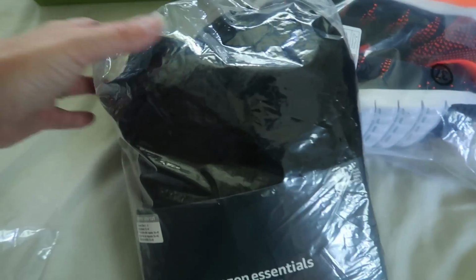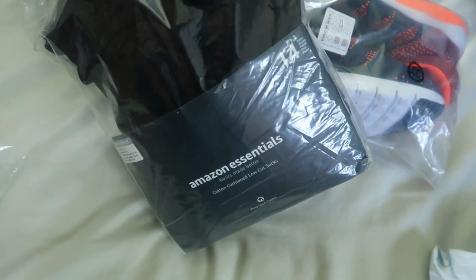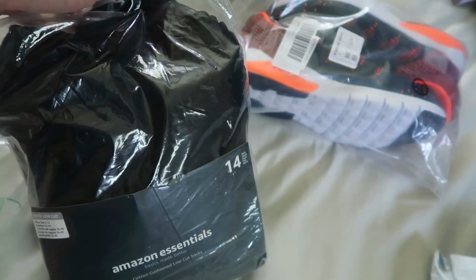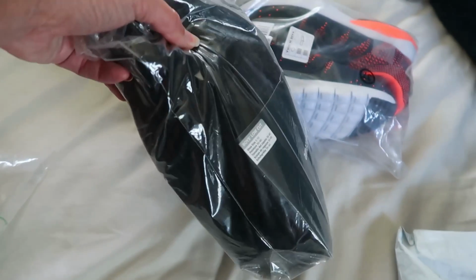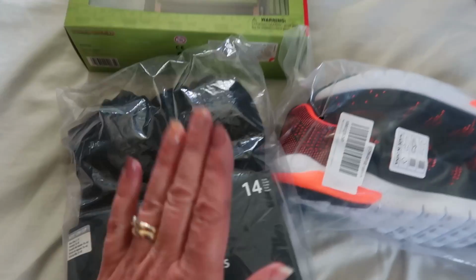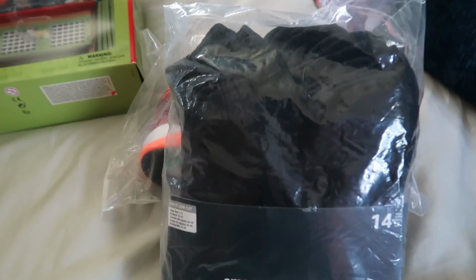So with that, I did just buy him socks. I feel like I even showed that in a video. I got him some more. These are the Amazon Essentials for kids. I bought them in size large. There are 14 pair of socks, that is 28 identical socks, so when one shreds, it can just be matched with another one. So happy birthday, Joe. I'm not sure how thrilled he's going to be, but he is going to get that nonetheless. Now over in this great big box, I've got some fun stuff.